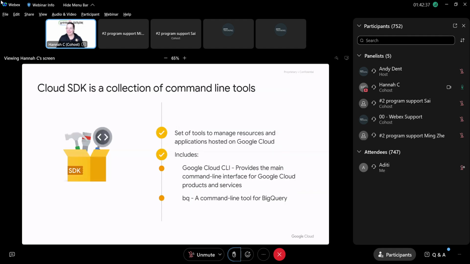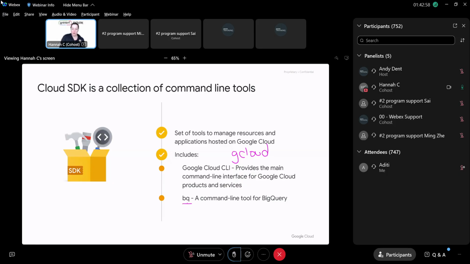The SDK, the Software Development Kit, is a collection of command line tools. The main ones you are going to use is gcloud. gcloud is the Google Cloud CLI. It's allowing you to create virtual machines, to work with other systems programmatically.